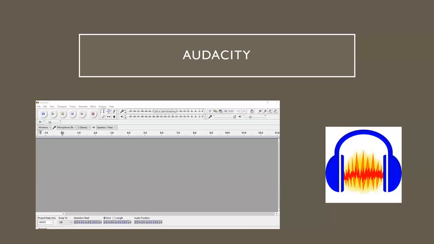The other reason is that sometimes the file is very heavy and we want to use formats like MP3 that make the file a little bit lighter. Audacity is a recording software that's free online, and some instructors will recommend that you use it. This is the logo of the company. I'm going to show you how it works quickly.